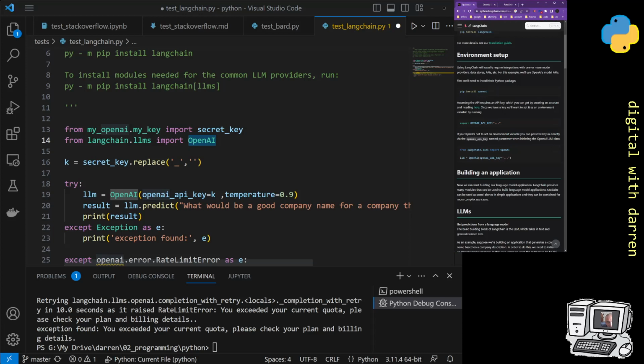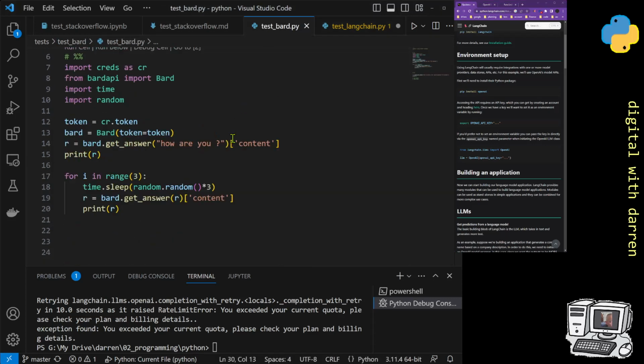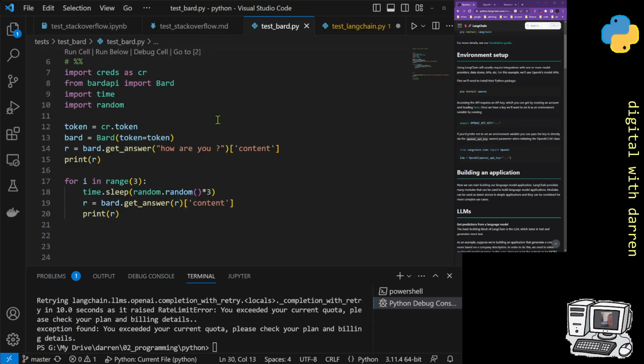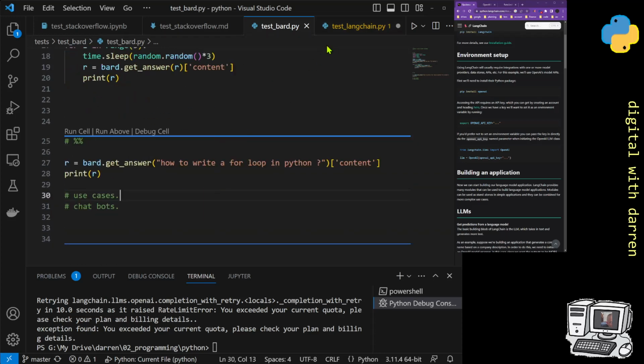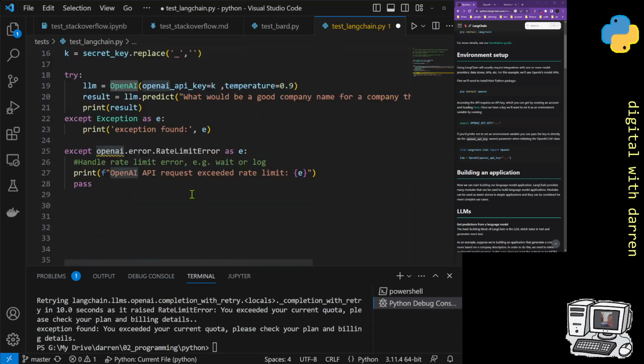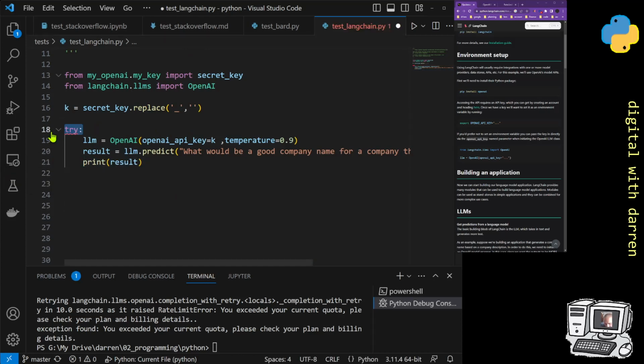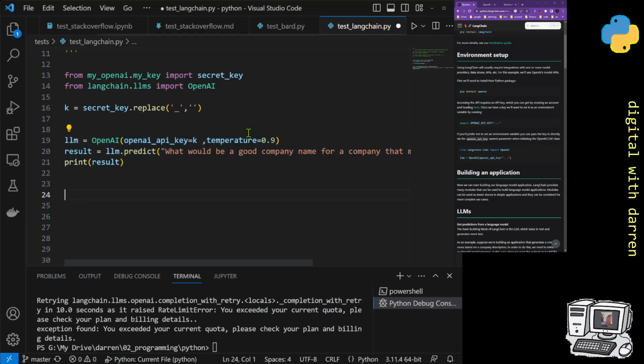I can get OpenAI working separately, although there's a rate limit error, and I can get Google Bard working separately as well, because I had that working in a previous video over here. So the next thing that I'm going to do in the video is maybe attempt... I'm going to get rid of this because that's not working. I'm going to remove this error handling, because we know that that's not working that way, because this thing just keeps on trying. So it hasn't actually thrown an error at any point in time.